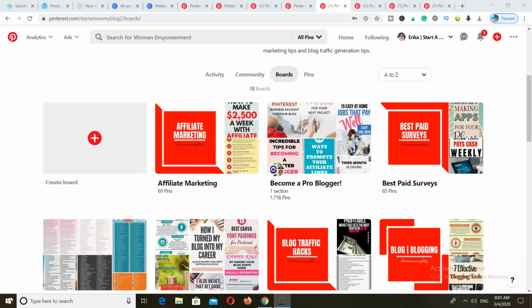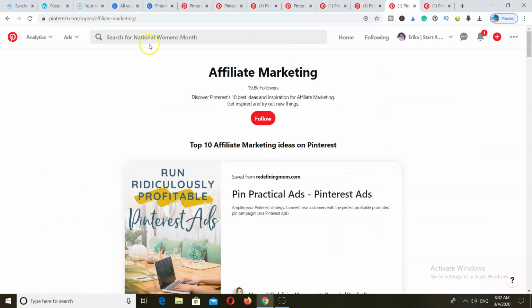So my third tip for you guys is to name your boards using keywords. Now to find keywords for your boards on Pinterest, simply go to pinterest.com/topics/whatever it is your keywords are that you are targeting. You want to do this to find out a specific keywords if they have enough followers on Pinterest, if they are worth targeting, and if they actually have followers.